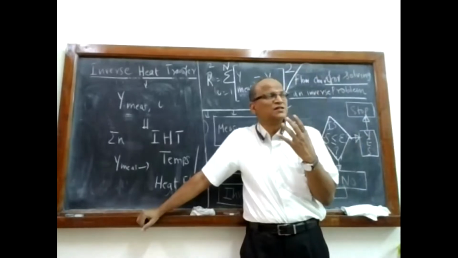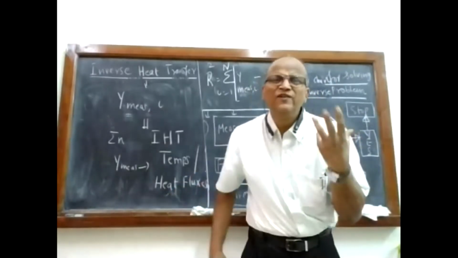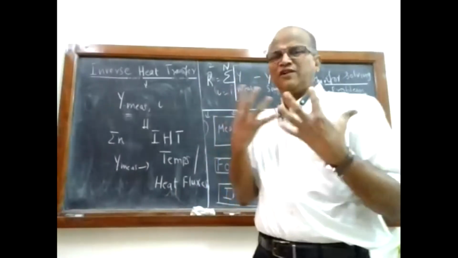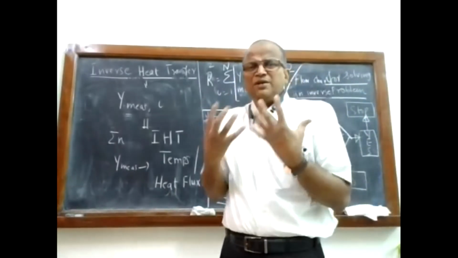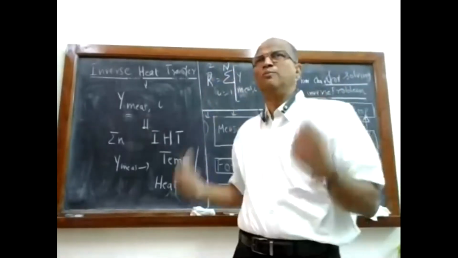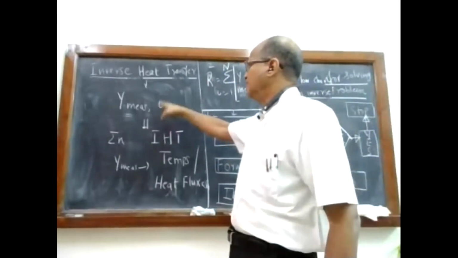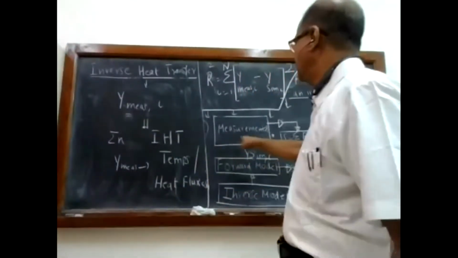So temperature is the physical feel is there. All of us know what is hot, what is cold. We can easily get an idea of temperature. It's an easily measurable quantity, and people can easily comprehend what temperature is. Heat flux, a little more difficult. Okay. So in inverse heat transfer, this is the measurement.